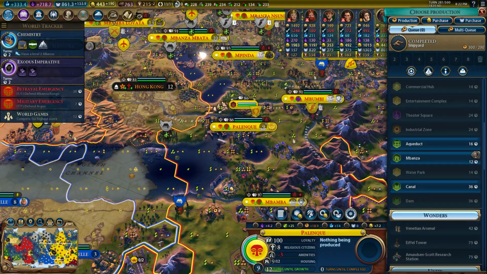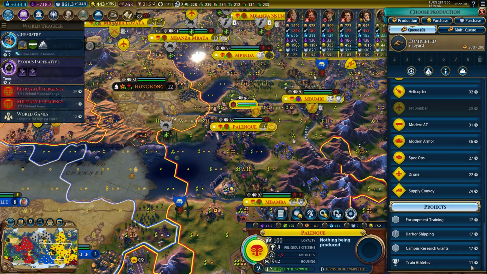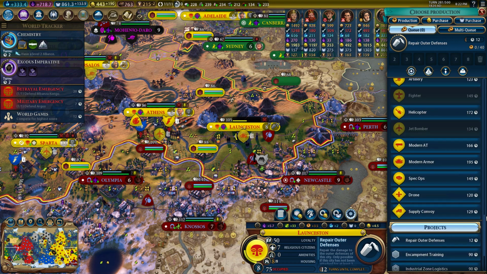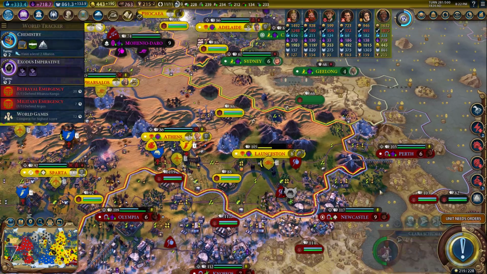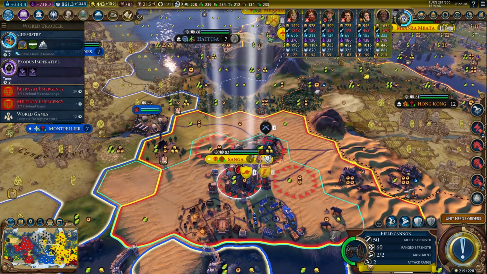World games in 12 turns. We're at 130. I want to keep this whole world game thing going strong. That means you train athletes. Otherwise, I'd be all talk right now, you know? Which I'm mostly talk. But also there will be some action. Thank you for the beautiful piece of music.